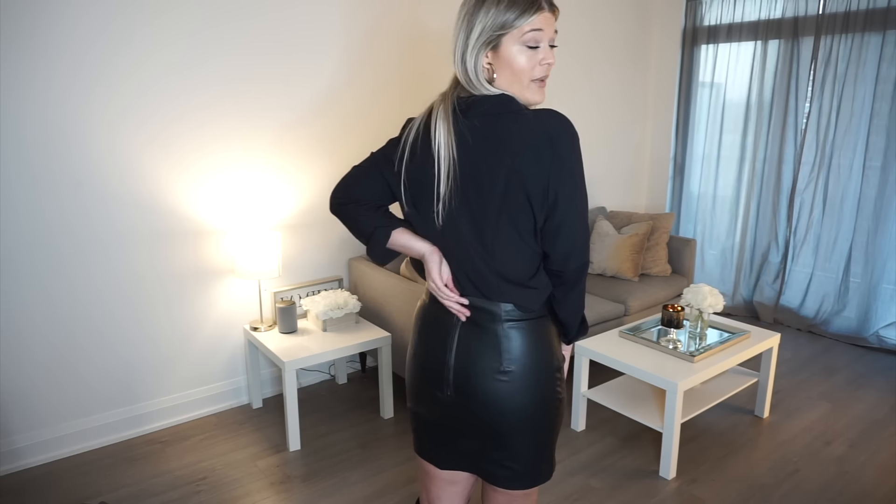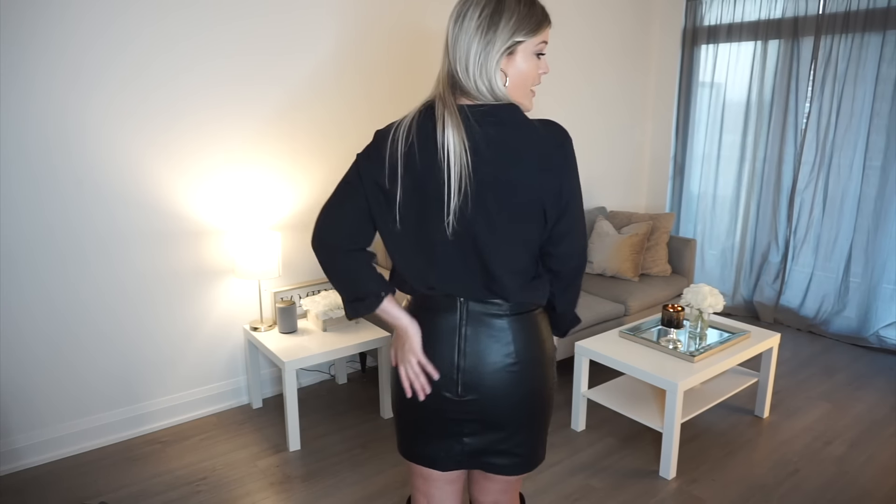It is sexy, sassy, and a little vampy — especially with Halloween coming up, this could be a great costume option. It zips up in the back with a nice thick zipper, not a flimsy one. It's not something I feel my most comfortable in, but I'm just pairing it with the blouse in a size large. If you love this style, definitely check it out — H&M has tons of different leather skirt options. Anyway, moving on to the next outfit!